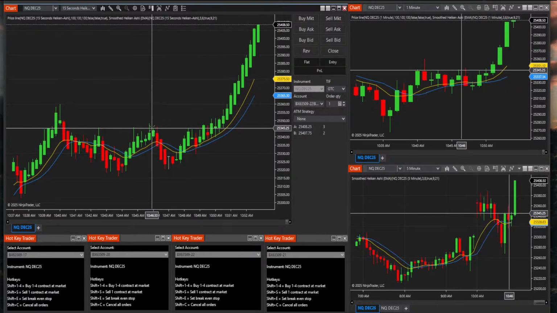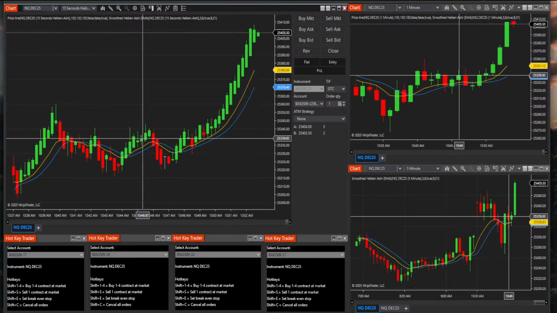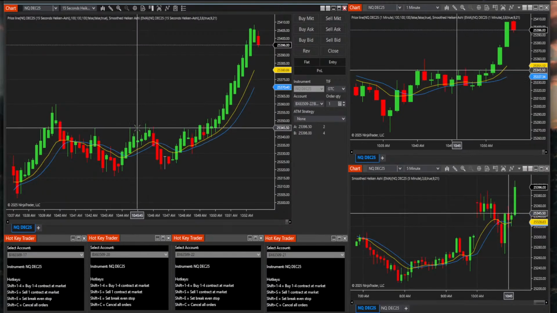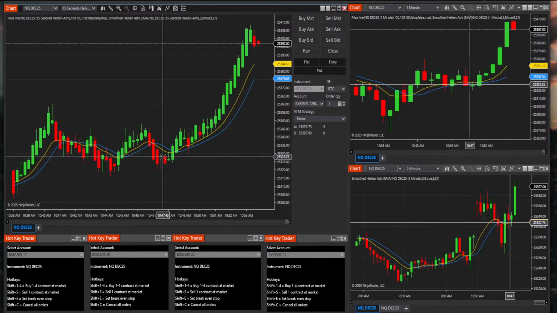Now, with the futures, I can do Shift E and immediately move to break even because it got a pop. I sold half, I paid myself, so I'm already in a good trade, and I'm looking for a runner. And it didn't run. It pumped back down and stopped me out.